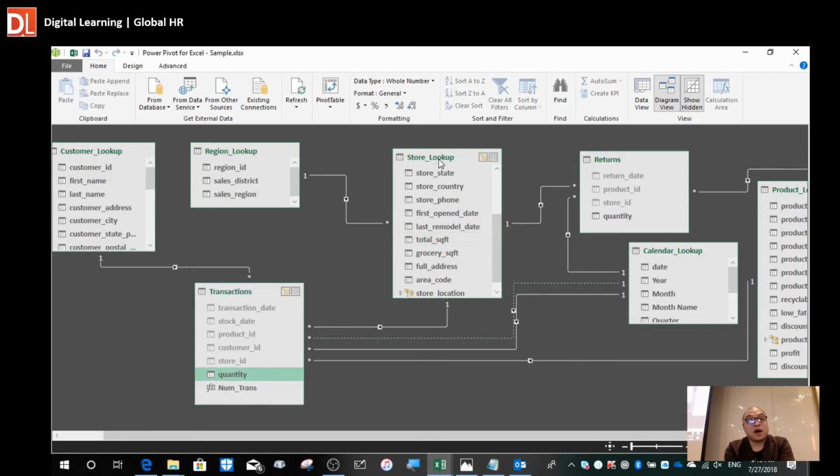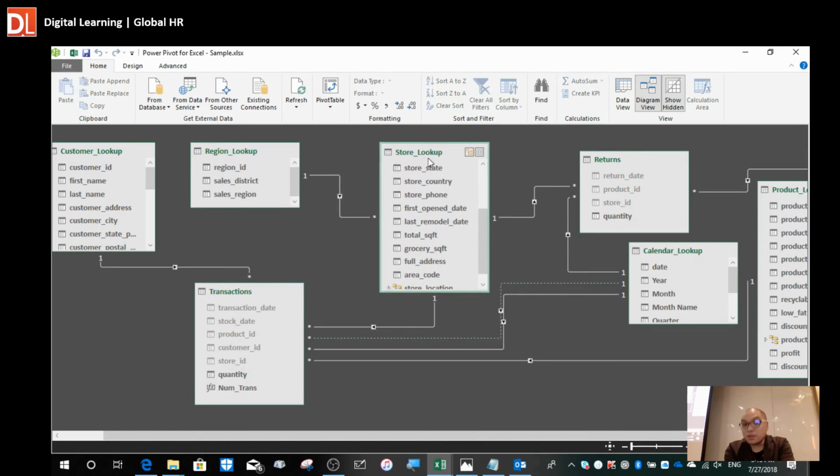That means for each shop over here, the store table is the upstream table, right? And both the returns table and the transaction table are downstream. Do you agree? Do you agree? Because it shows the arrow over here. And now I would like to have an additional calculation for the store lookup. I would like to know the return rate of each store.